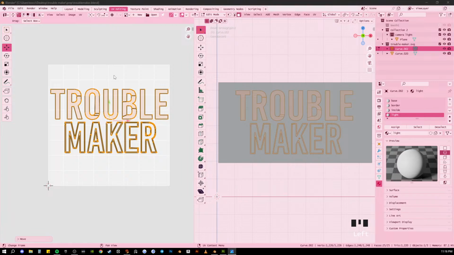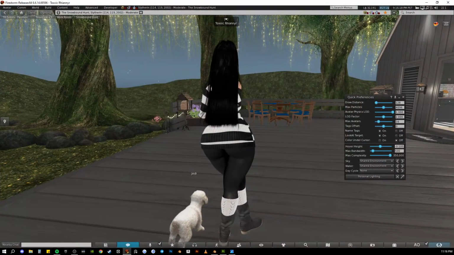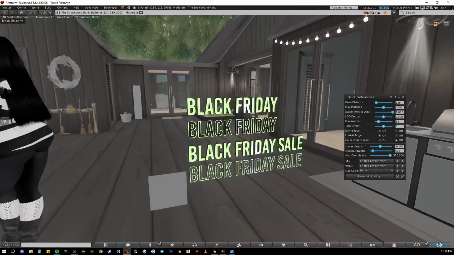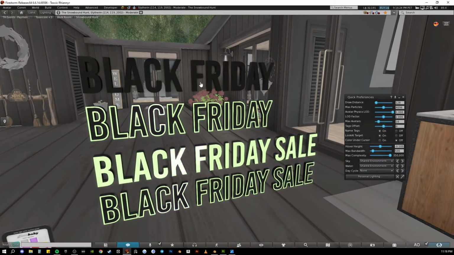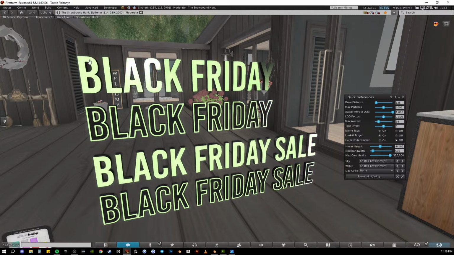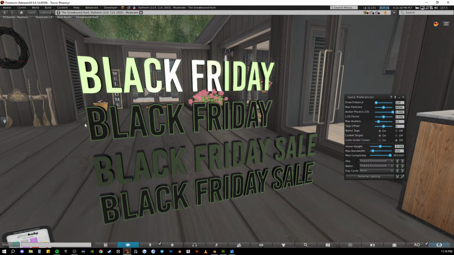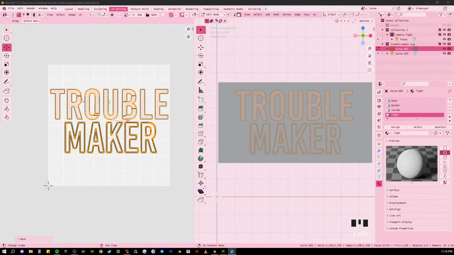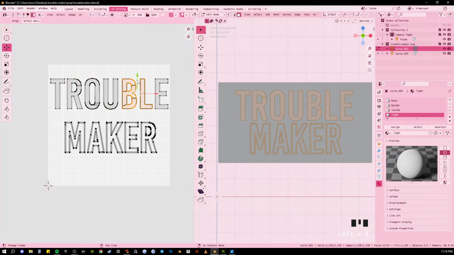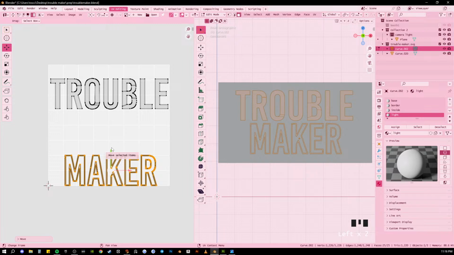So if you're wanting the light to do this, if you want it to go up, down, up, down, that's a little bit of a process. It's kind of confusing. But if you're wanting just the light, you see how that white light went from the left to the right of the sign? Okay, so I'm going to come up here and switch my mode to UV select mode. This makes it to where I can just click on the shells, and be able to edit each letter in the sign.